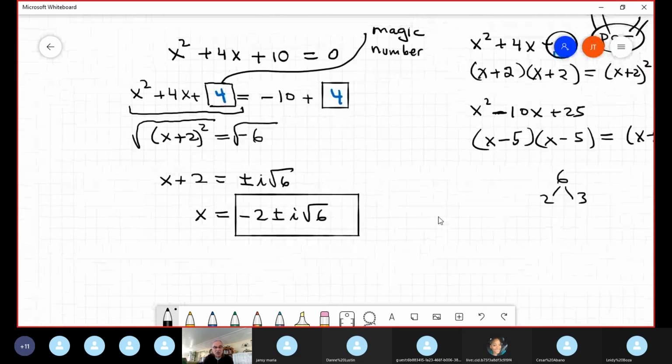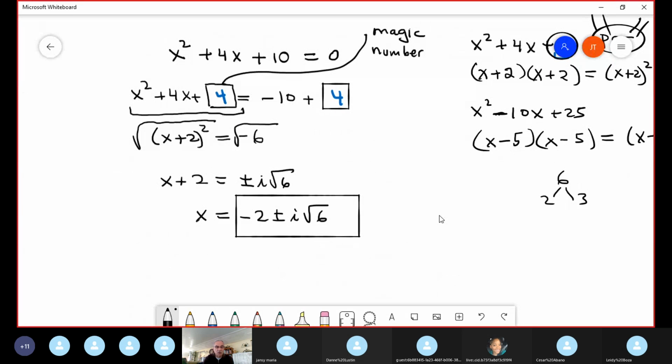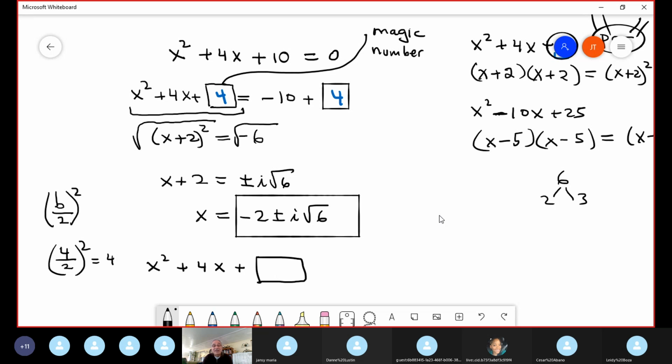The formula is easy. Look, how you choose 4. You have x squared plus 4x plus, what is the number inside the box? You take 4, which is b in general, b divided by 2, always divided by 2, and square. In our specific example, b is 4, divided by 2 is 2, and 2 squared is 4. So it is a coincidence that it is 4. This 4 and this 4 is a coincidence.